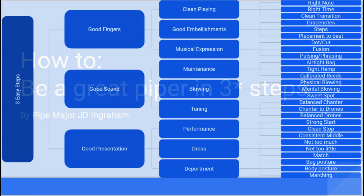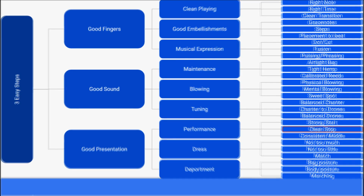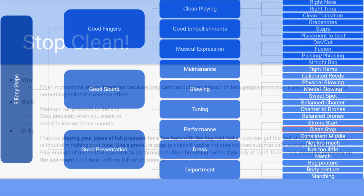As a refresher, here is the tree diagram for our 3 easy steps. Stay tuned as we dive into today's topic. Step 3, Part 1, Section 2, stop clean.